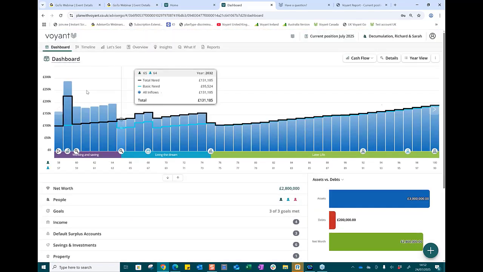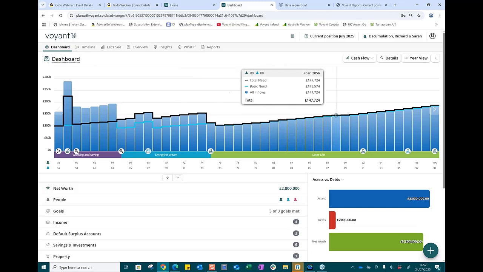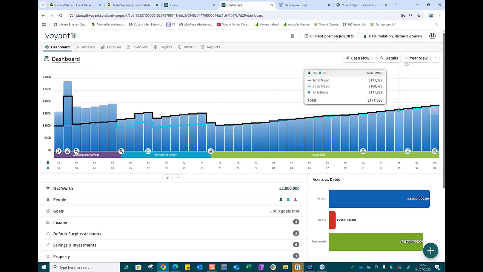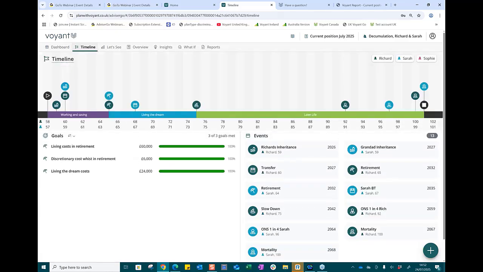Okay, so the dashboard is where you are. As I said, I'll analyze these charts in a different screen. They'll have the same functionality. Timeline, let's go on to the timeline. This is where we are going. It provides a visual of the time frame of the plan, showing events, stages, and a variety of icons to use to bring the timeline to life.